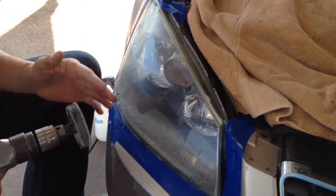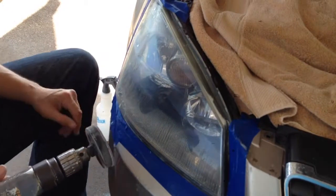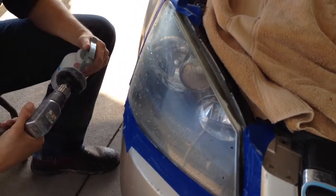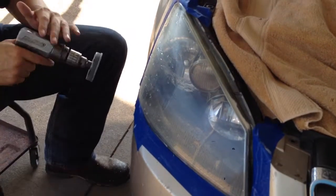Take the scratches down, especially when you come to the buffing and the compound. But on the Trizac, the wet shine here helps a lot. Keep spraying it, keep it wet. Keep spraying this off, keep it clean and wet. It's going to make a little bit of a mess, so do it in your driveway or whatever.